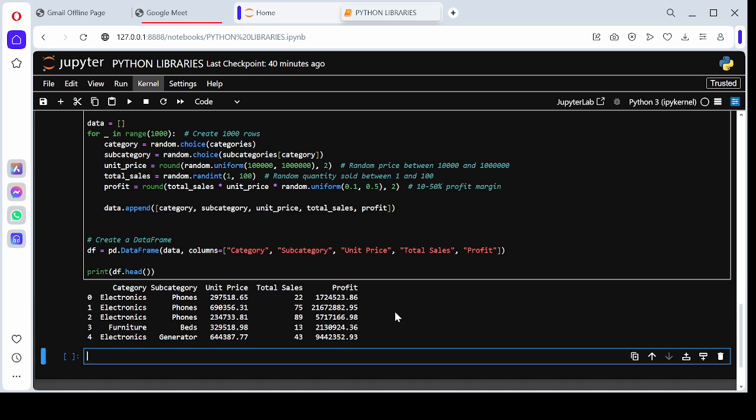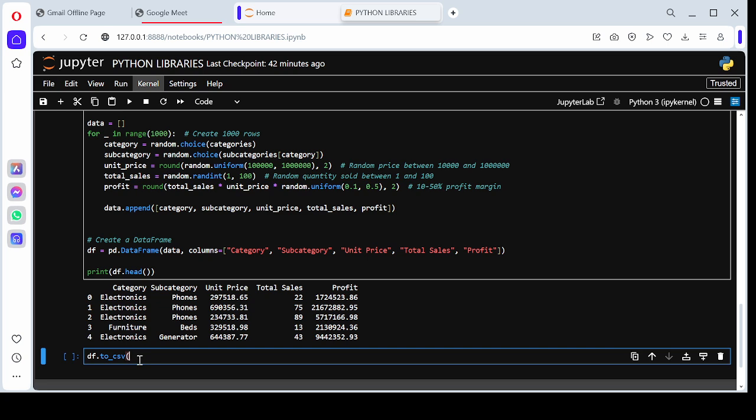You can say df.to_csv, then you give it a name.